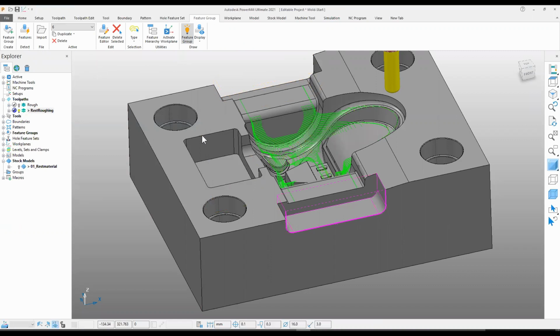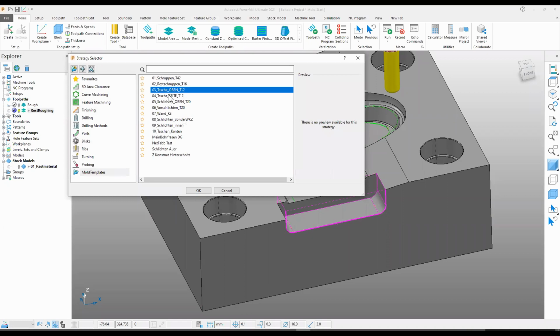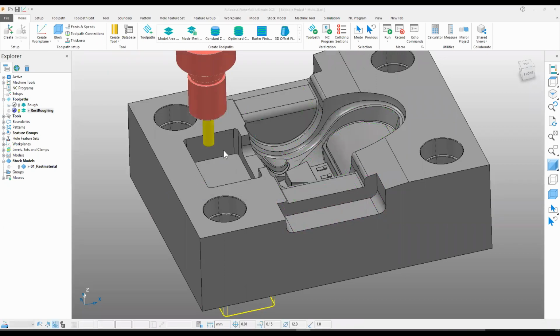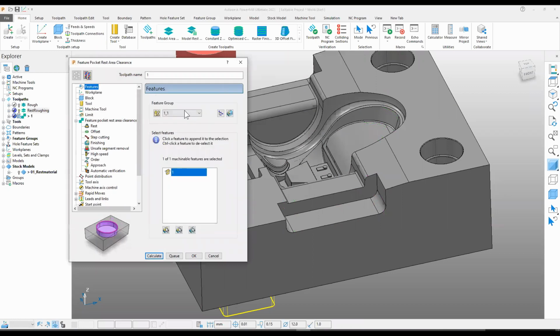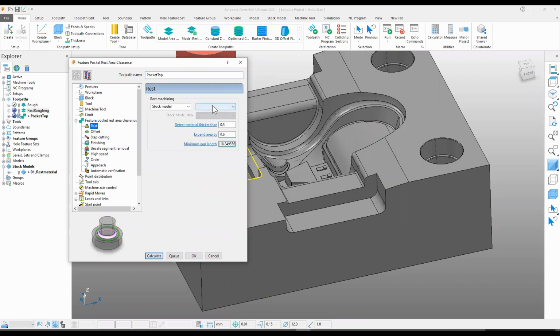Now I want to use a toolpath that is more like a 2.5D toolpath to cut off this edge. So I go for the next toolpath, and let's first cut the pocket that we have up here. In this, I have to select the feature I want to cut, which is my pocket that is on the top. And I also go for rest machining here, because I only want to machine where material is left.